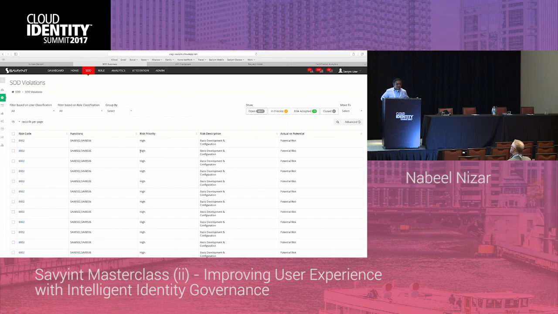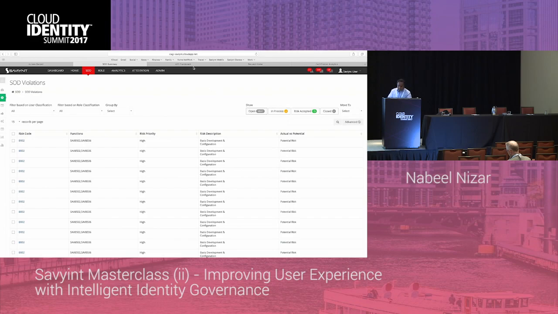And you'll see on the right-hand side the concept of potential risk versus actual risk. And the actual risk is where we now have that usage data to come back and tell the individual that these are the SODs that you should be focusing on first versus the ones that are low priority because they're potential. We haven't seen them executing any of the transactions with that access that they've gained based on that segregation of duties as well, okay?